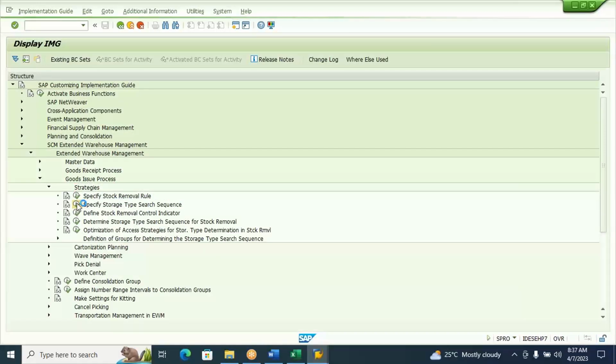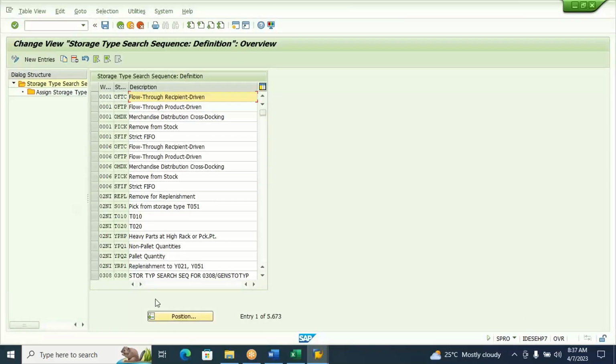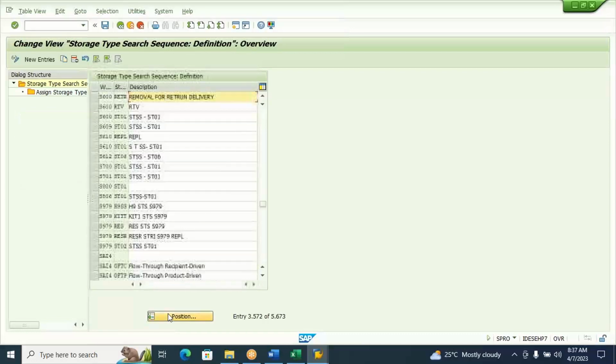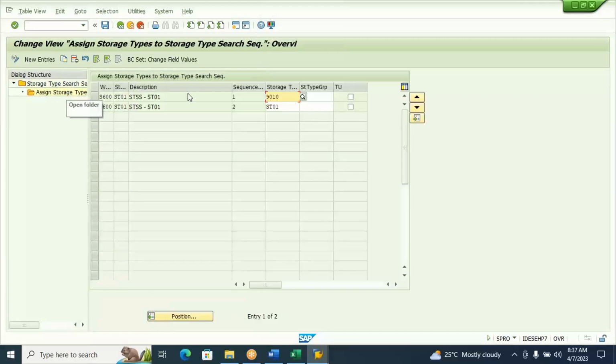Under this, for this set, here I will maintain ST01 and here I will maintain 9010. Okay. If this is the case, what will happen?